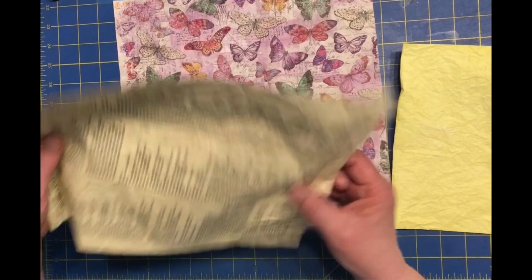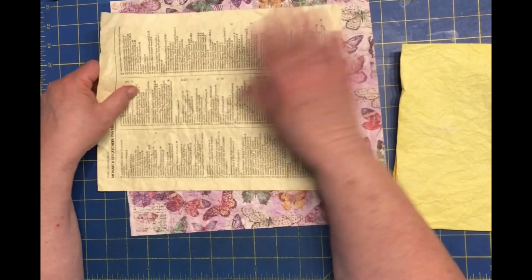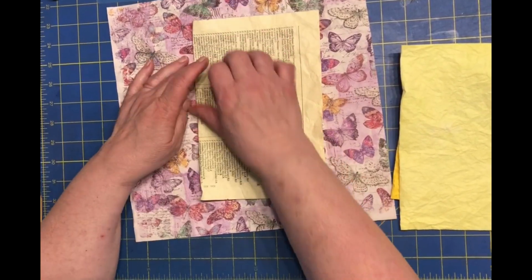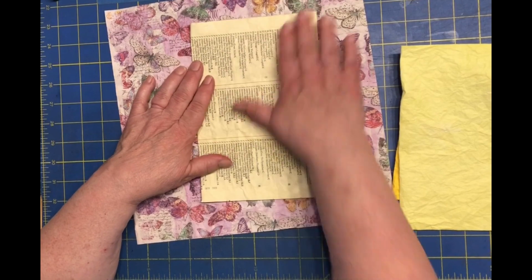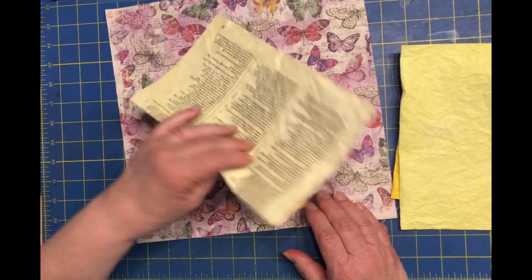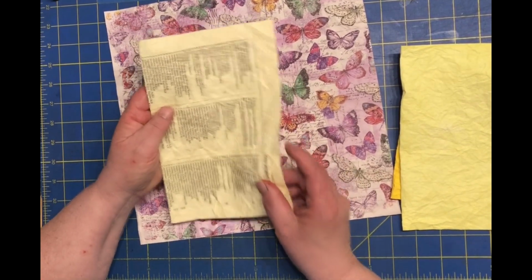And this is just a regular old index page from a book, so definitely thicker paper. It was a bit shiny to start. I was quite surprised at how well this turned out. These pages are always so hard, but I thought it was kind of cool. It has a bit of yellow. Actually, it wasn't as yellow when I started. The hand lotion I used, I think, yellowed it a bit, so that was cool.